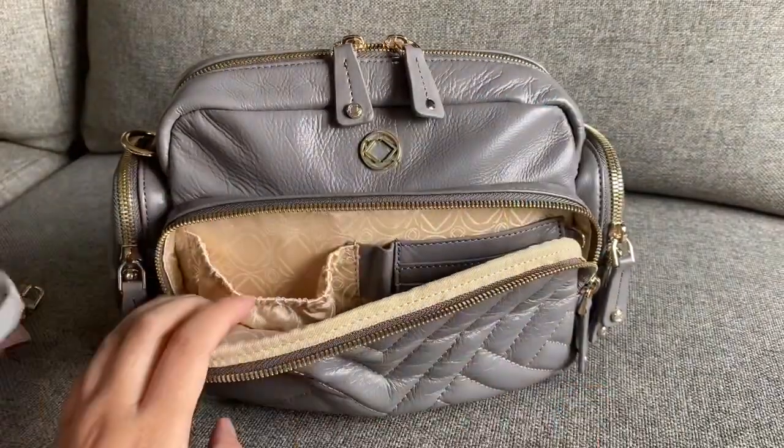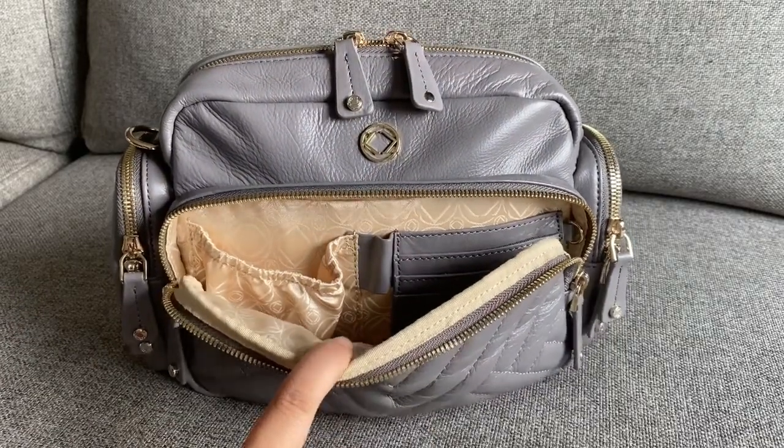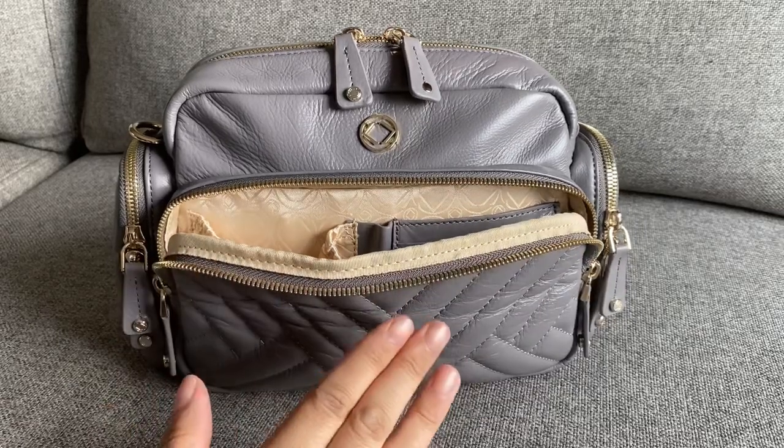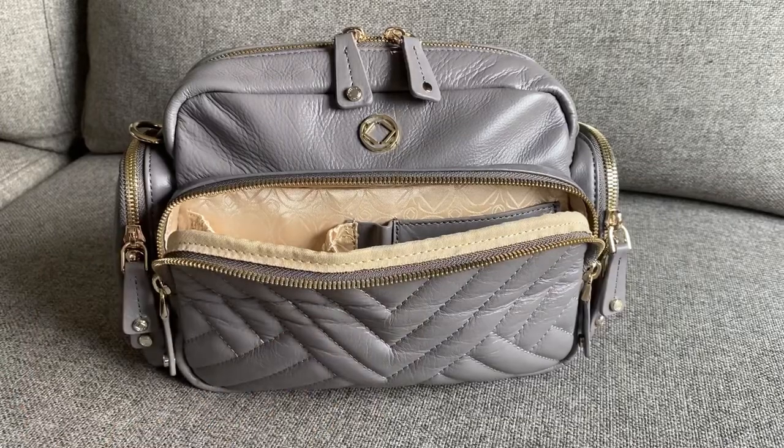So in this front pocket is where I normally like to keep my phone as well, but I am filming with my phone, so that's why it's not there. And it still had a little bit more space for me to pack a few more things if I needed to, but that's how I have it packed up.